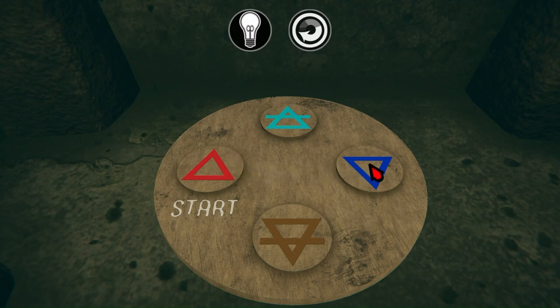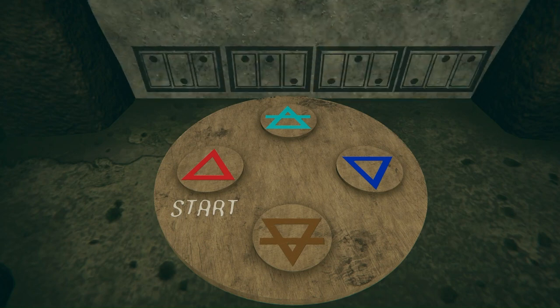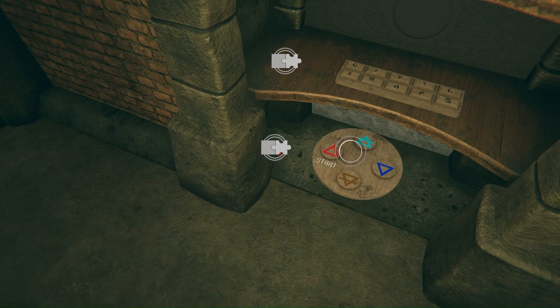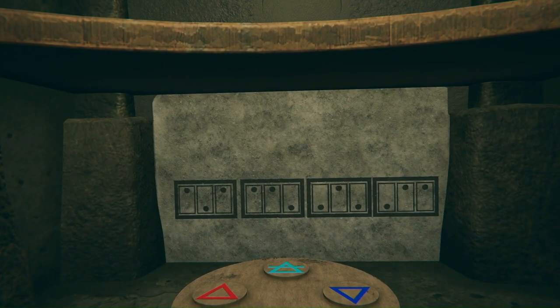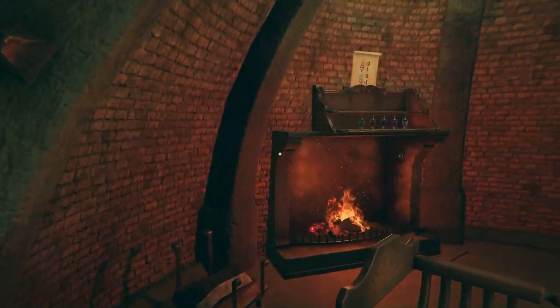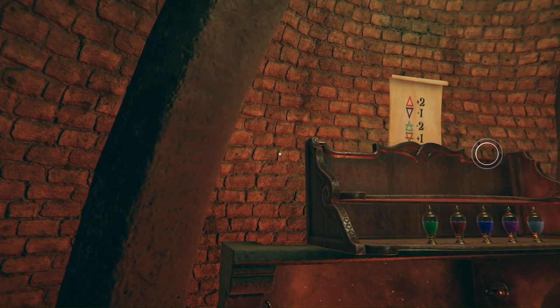Left, right, top, bottom, left, right. I don't understand that. Sorry, you want... Oh, and that's the levers, but... Sorry. It started off with left, and then it would go plus two, so it would be that one. And then minus one from there, which would be top. Then minus two from there, which would be bottom. Then plus one, which would be left.